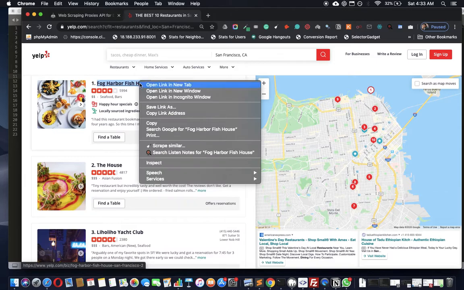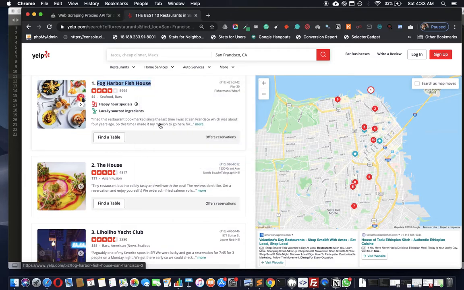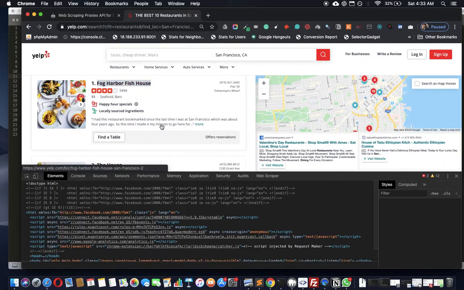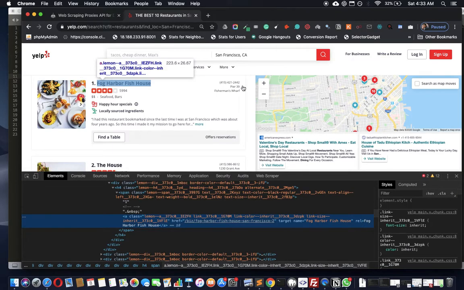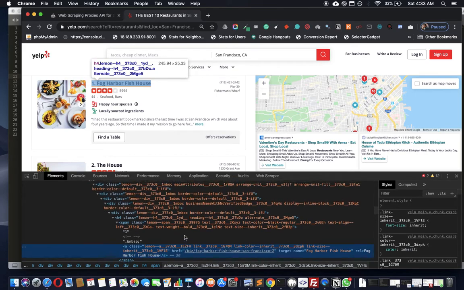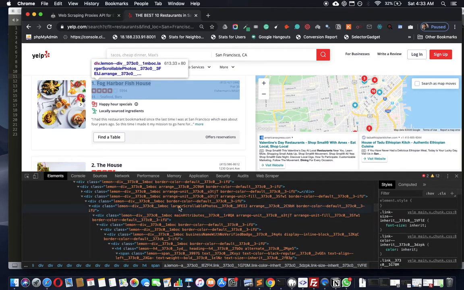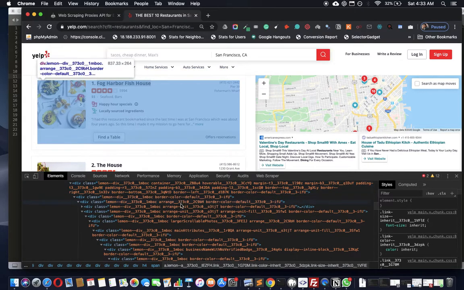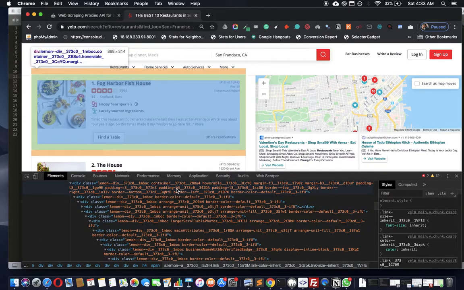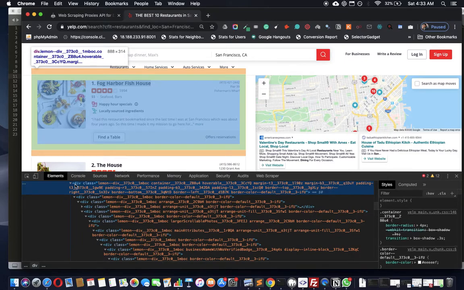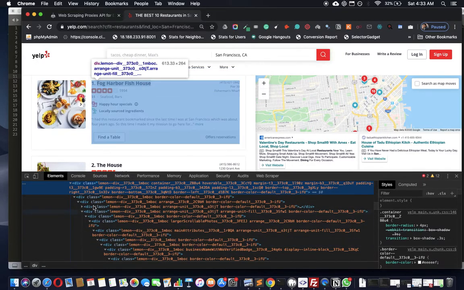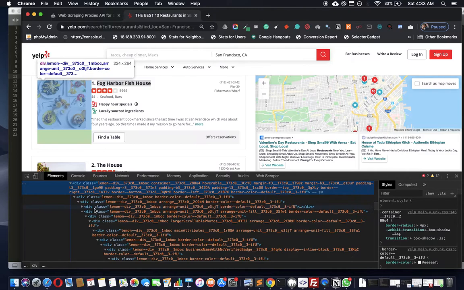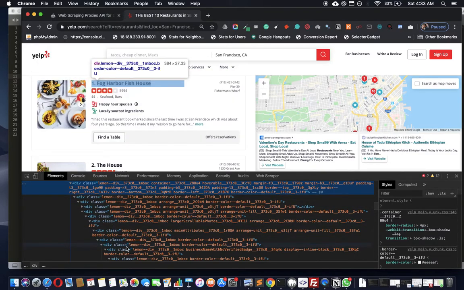So right click, if I go and try to inspect what this is made of, I try to find one chunk of data fully and divide this document into subdocuments. That's the best way to actually scrape in my experience. So I'm going to try and find a class which contains quite a lot of that. If you look at this, this is the division which seems to contain every other division. They're all children of this. So all these other items are inside of that: the name, the review number, and so on.